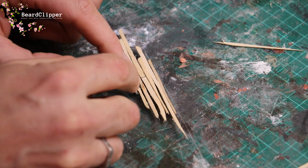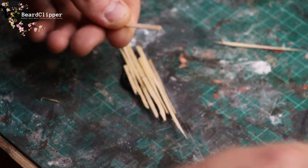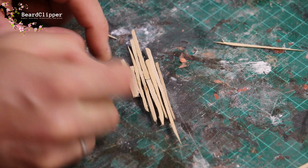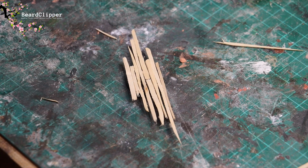As you see, you can just split down the coffee stirrers to make smaller sections if you wish. So there we are. That's one base nearly done. Once you've got it to that stage, like I say, leave it to dry. Don't rush this next step. Just go and do something else and come back tomorrow. And I will bring you back tomorrow when I get there.